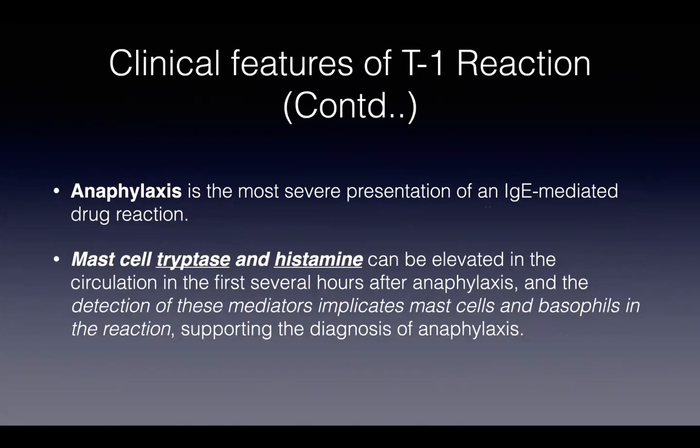1 reactions. Now, anaphylaxis is the most severe presentation of an IgE mediated drug reaction. Here, the mast cell tryptase and the histamine can be elevated in the circulation in the first several hours after anaphylaxis, and the detection of these mediators implicates mast cells and basophils in the reaction, supporting the diagnosis of anaphylaxis. Sometimes this tryptase is also measured in the laboratory.